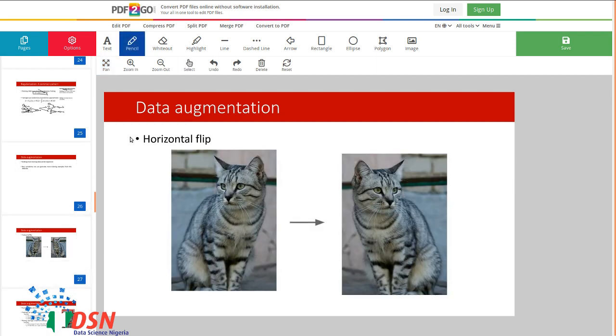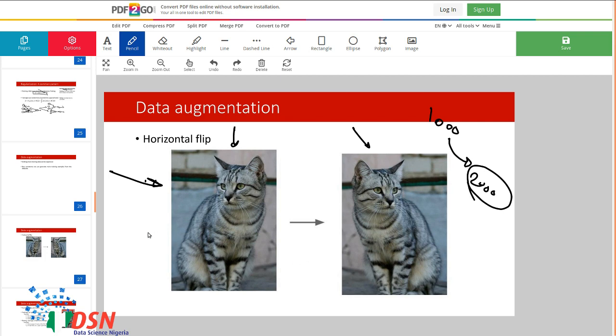So let's say you have this image in your training data set. To train your network, you could use this one, and also you could horizontally flip your data set image to obtain this one. So now if you have 1000 images, you could create 2000 images to train your neural network.